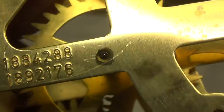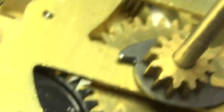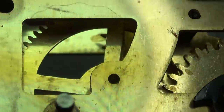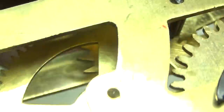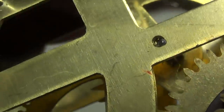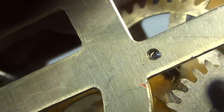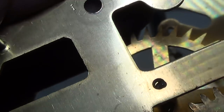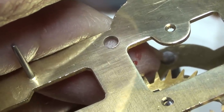Now if we look at the escape wheel, looks okay. Looking at the front side, main wheel, second, yeah, that's going to have to be rebushed. And this is one we looked at. Yeah, look how bad that is. That's the escape wheel. You see where it's worn? That's where it should be. And that's where it is when it's running. So that pivot hole is badly worn, so that's got to be rebushed.